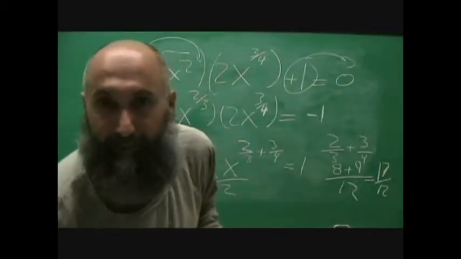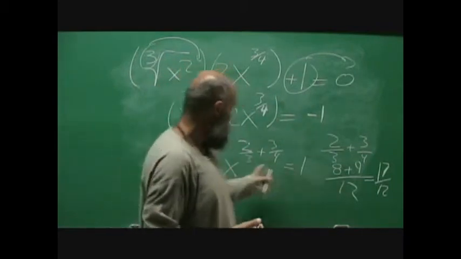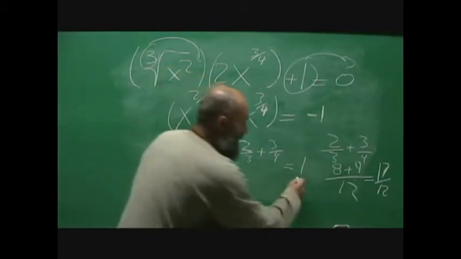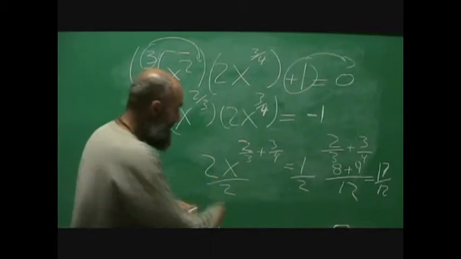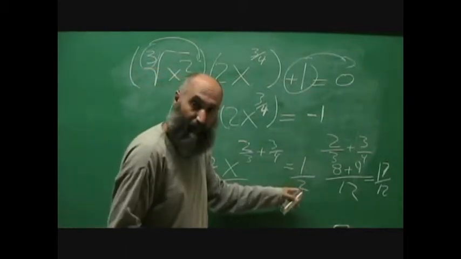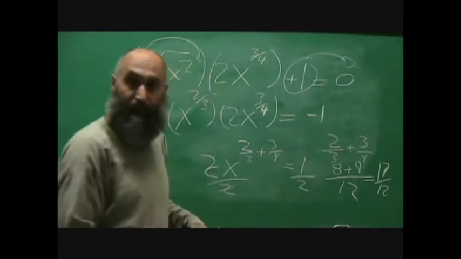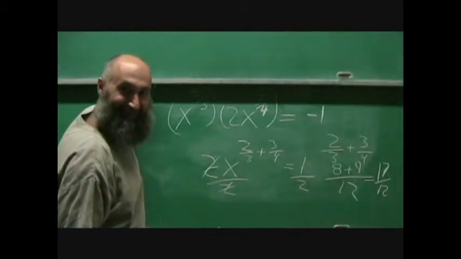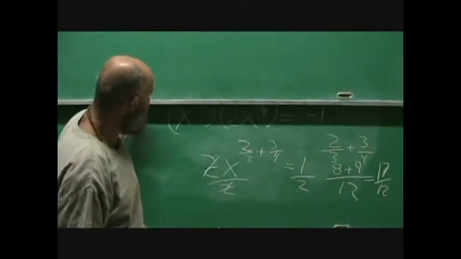Right? Are we on the board? We're still on the board. So the power here becomes 17 over 12. We divided this side by 2. This kills this. And that's 1 over 2. What I'm going to do, let's see, do we have room? Let's just go over here. A little board comes down. Isn't that fantastic?